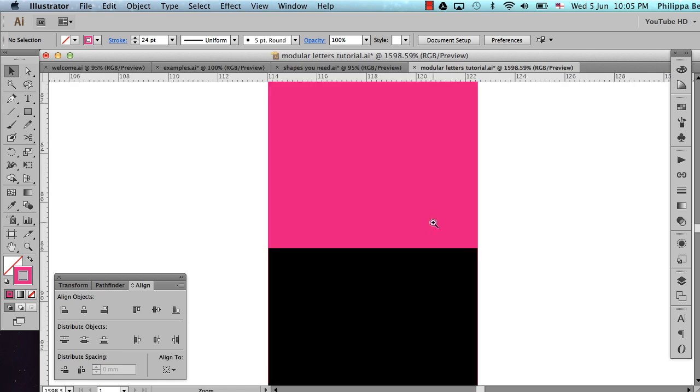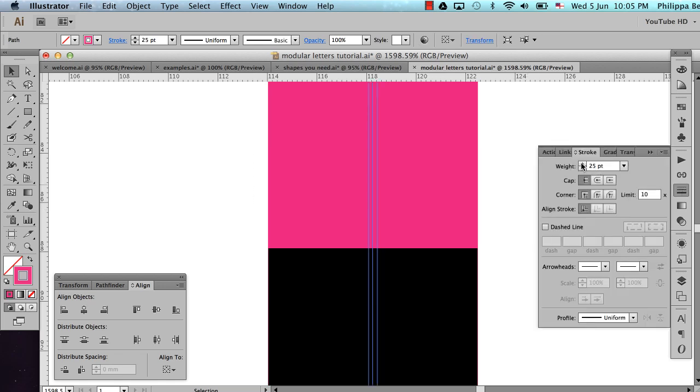I'm just going to zoom in a bit. So that looks pretty good. If you've got something like this happening, if that's on 24 point, or something like that happening, then you've got a problem. The thickness is not the same, so try and match it up.